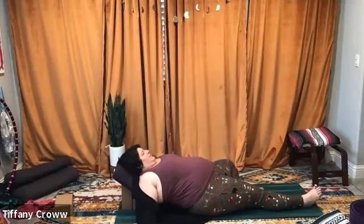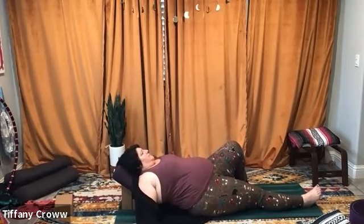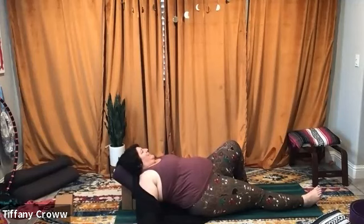If you feel like this is too deep or your back feels pinchy or anything else, bring the knee right back up. This is still getting a stretch on your back. It's still opening up the hip. My back just popped.